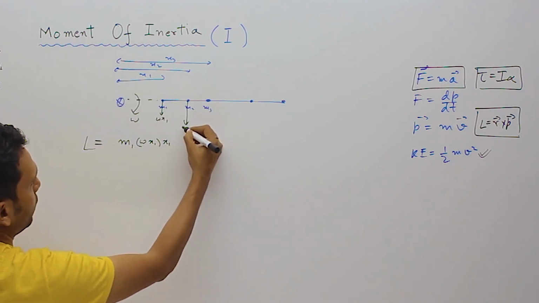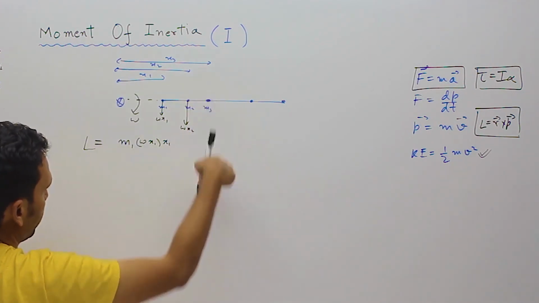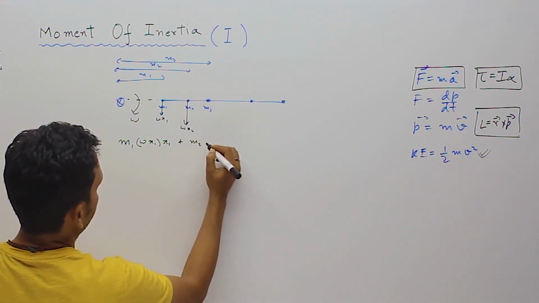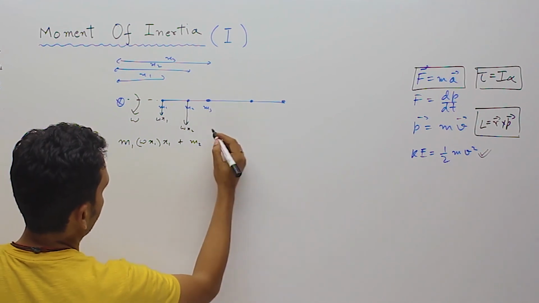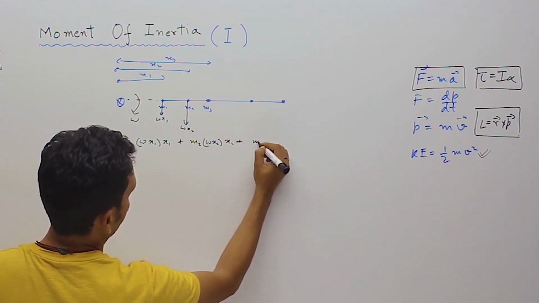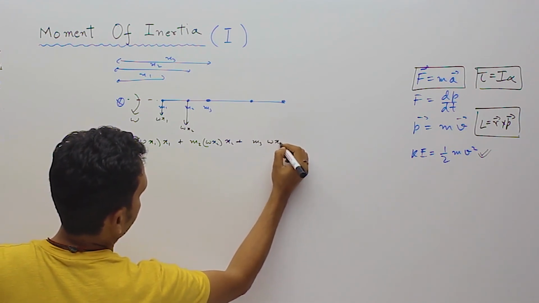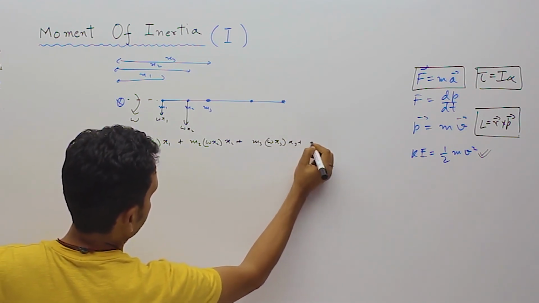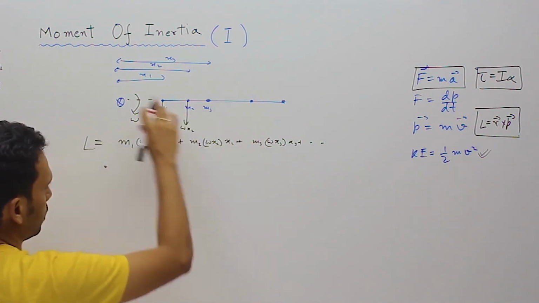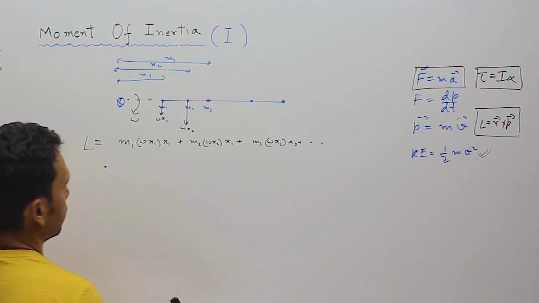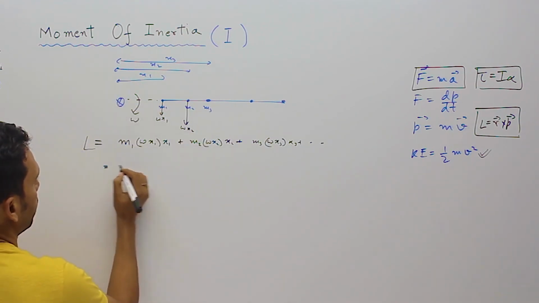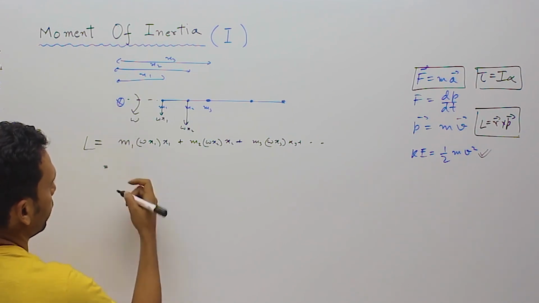Velocity of this one will be omega times x2, and the next one will be even larger. So angular momentum of the next one, mvr: v is omega x2, r is x2. Next one, m3, omega x3, like this. You can keep on going, and what we see over here is omega is common for all, because, as I showed you earlier, it was a rigid body which is rotating, so sweeping the same angles per unit time with respect to this point.